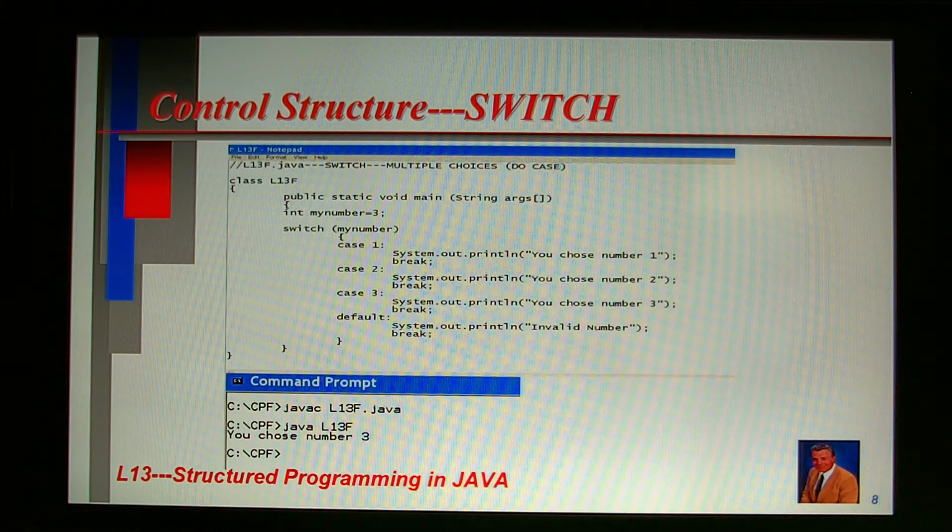For cases 2 and 3, the same computer program logic prevails, which brings me to the default case. Since the choices or decision paths taken are mutually exclusive and collectively exhaustive, structured programming best practices for the switch control structure require a default case to process any specific choice not taken. As such, if the value of data variable myNumber is anything but a 1, 2, or a 3, the default case path is taken.